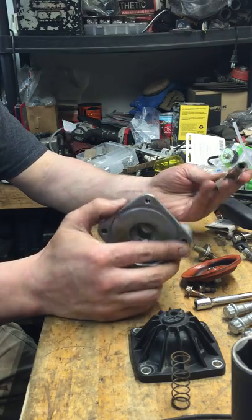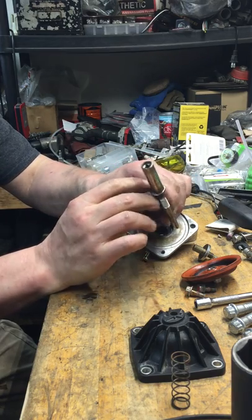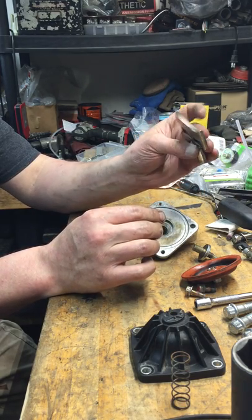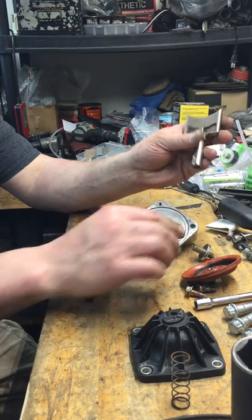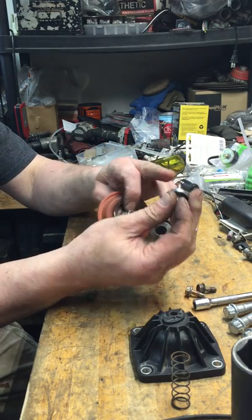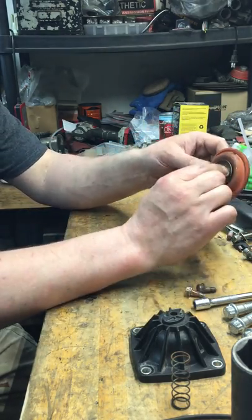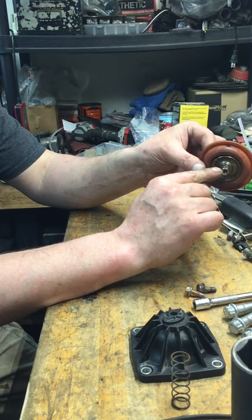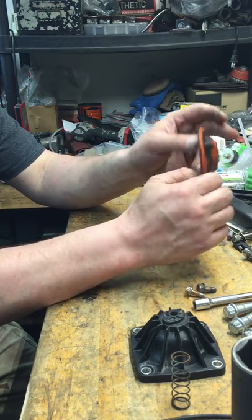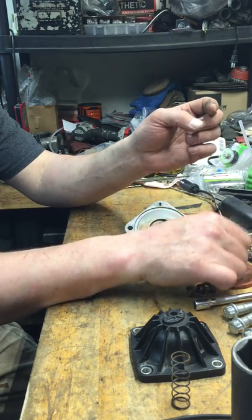Now that it's completely apart, it is really easy to clean everywhere — even the backside and areas that are more difficult to get to. With it completely apart, I don't know why people aren't doing that. This is all red loctited into the shaft; the nut is red loctited on here. That stuff can be hard to deal with, but if you just warm it up it comes off. If you're replacing the bellows anyway, the heat doesn't matter — and you can get these for like ten or fifteen dollars, so they're cheap enough to replace.